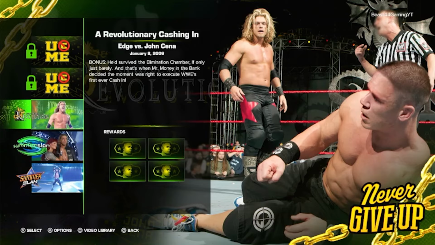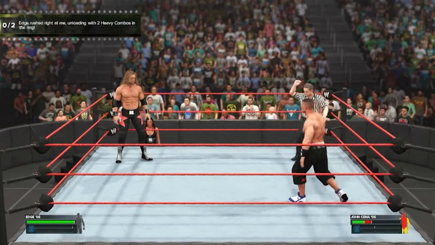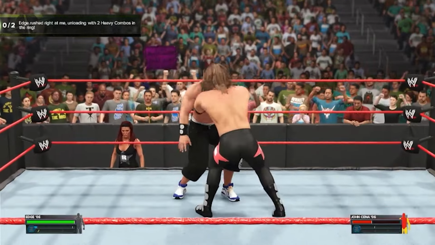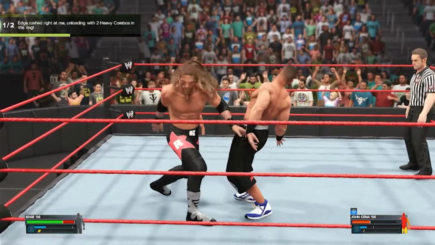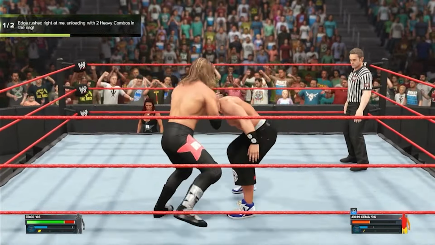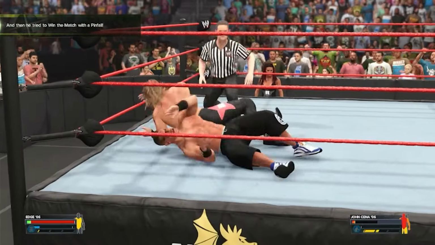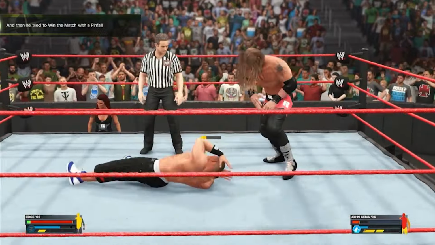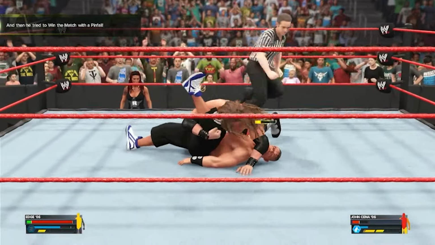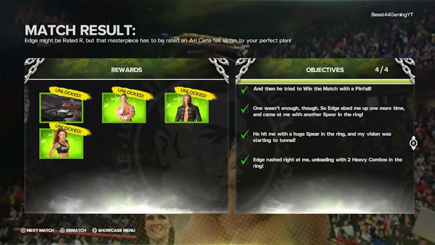We now go from a man retaining his championship to a man losing his championship as we get another bonus match between Edge and Cena, this time marking the quote revolutionary cash-in that Edge executed against the champ. This is a fairly quick match. You just hit Cena with a couple of heavy combos, a couple of spears, and you've won the match. We then use the most devastating move in all of wrestling, the running forearm, and this is what does Cena in for the 3 count. Cashing in Money in the Bank gives us Lita and the 2006 versions of Cena and Edge.